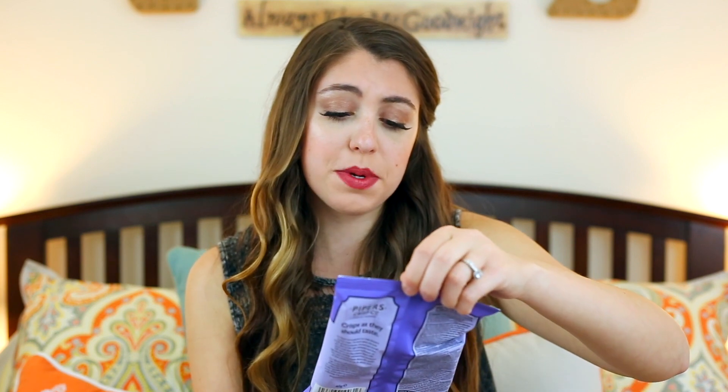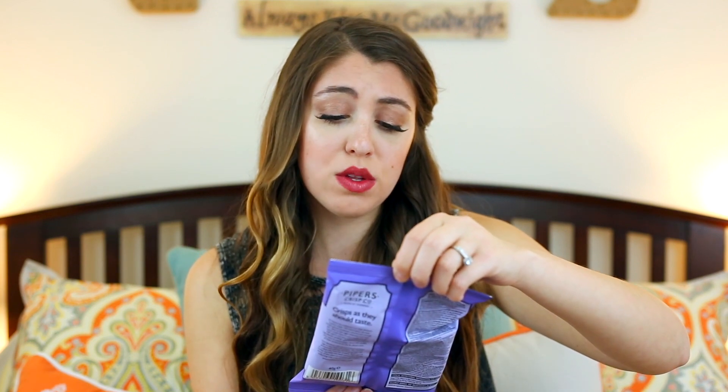The first thing I see in here is Piper's Crisco Atlas Mountains wild thyme and rosemary — so this is probably a US-based thing and it looks like potato chips, which I'm a huge fan of. Wild thyme and rosemary — that is interesting. The chip looks very crunchy, kind of like kettle-cooked; it says that on there. It smells like spices, so that would make sense. I'm going to try it... these are SO good! Oh my word, it kind of reminds me of salt and pepper chips, but way better.